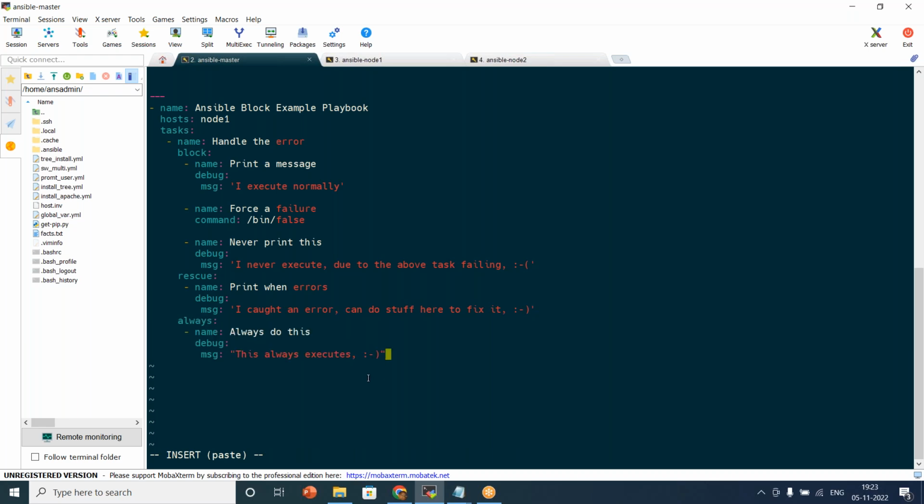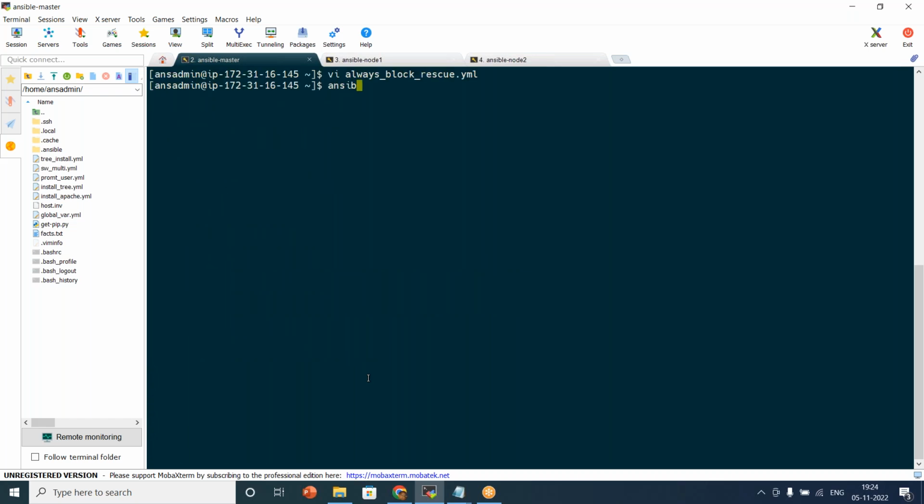Say for example, if you are trying to connect to a database using a Java program, you will have a try catch, you will have all your JDBC and all those things, and you feel that something is fishy. So in the finally block, you will go and close the database connection. Whether the statement has passed or failed, don't worry about that. After that statement is executed or failed, you have to close the connection. If the connection is open, then it will be stale and your application will not run. So we always use a finally block. Here also we have a block, rescue and always.